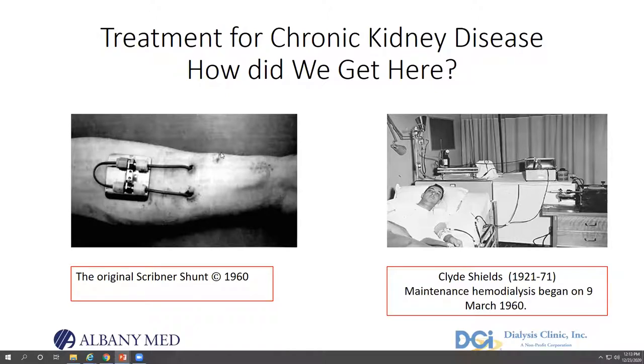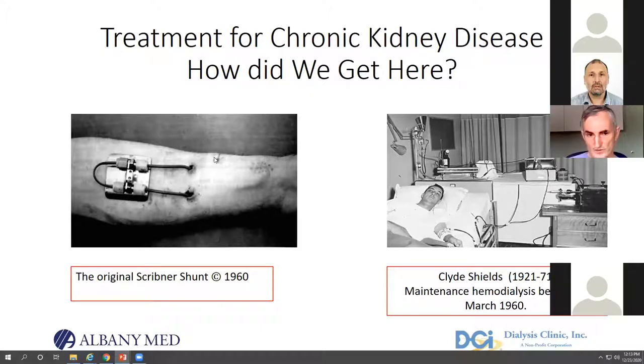What they did is they made a little incision over the cephalic vein here, and they tunneled a Teflon tube into the cephalic vein and brought it out through the skin here. They made another incision over the radial artery and tunneled a Teflon tube into the radial artery, and it came out through the skin. They then connect this to the arterial limb of the hemodialysis machine, this to the venous limb. In between times, they had a stainless steel plate, which they secured to the patient's skin. And they had another Teflon tube, which shunted blood from the arterial line to the venous line, with the idea of keeping these shunts, known as Scribner shunts, open.